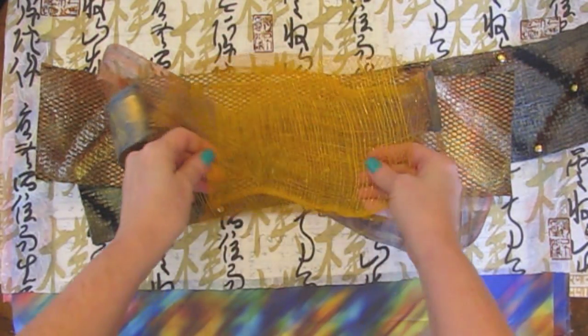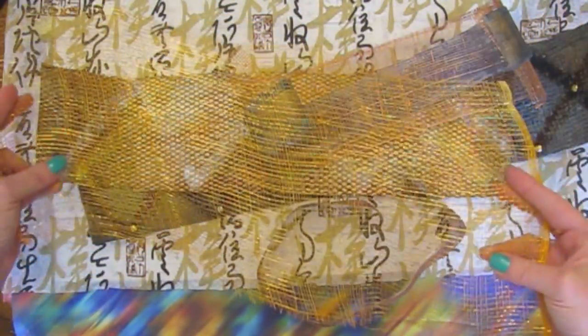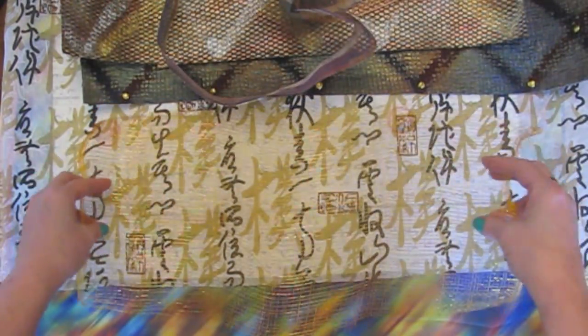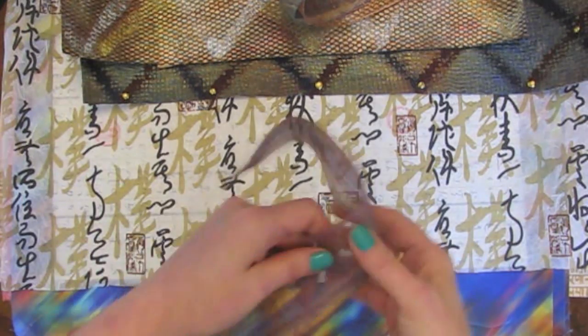She sent some of this metallic, copper-colored netting stuff. I may have had some of this at one time, but never in this color, and I don't have any now. This is just awesome — just the texture and the color. I don't know if you can even tell how reflective it is, but it's just awesome. I can't wait to use it for something. I don't know what, but I needed this, Lou Jean. Thank you. I'm sure by now you'll have realized that I'm very tactile and I like the way things feel.